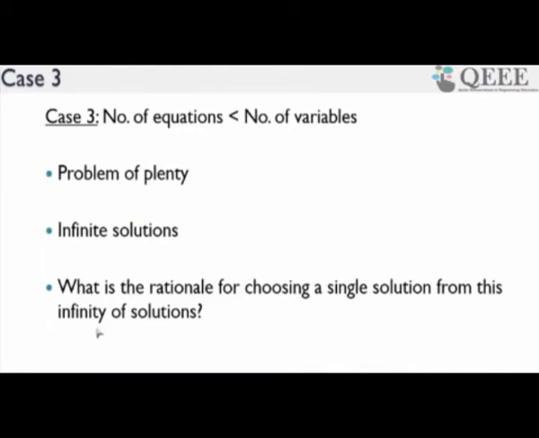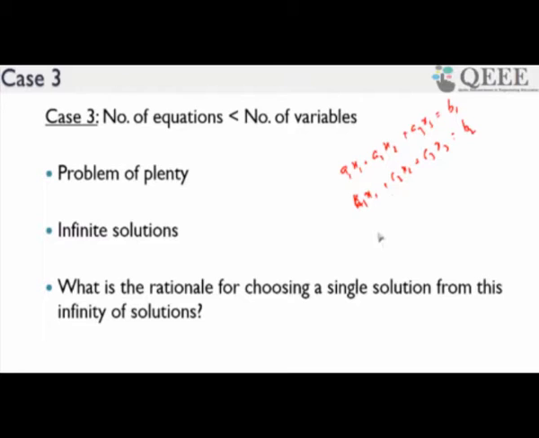Now the last case is where you have number of equations less than number of variables. So this is an interesting case. Let's take a case where I have two equations: a1x1 plus a2x2 plus a3x3 is b1, and c1x1 plus c2x2 plus c3x3 equal to b2. Now you notice that there are two equations but three variables. In this case, what we could do is pick some value for x3, right? So I arbitrarily say x3 is 5, okay.